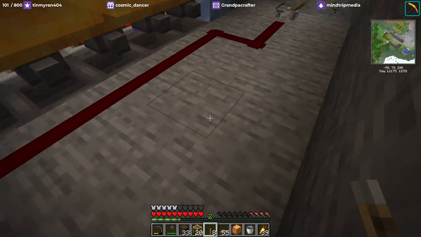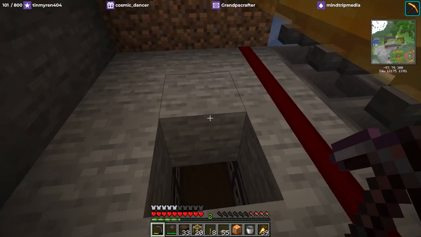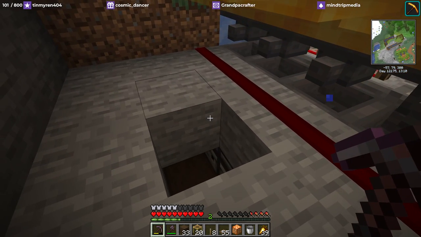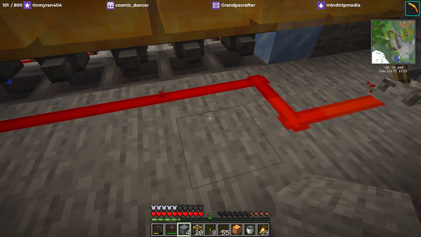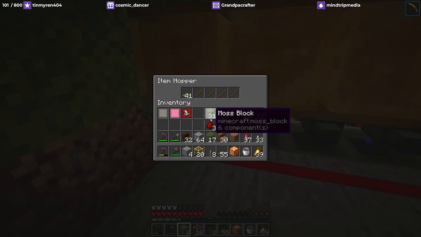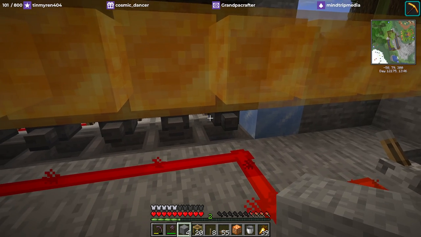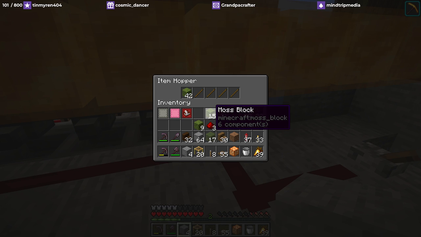I think maybe one thing I could do to eliminate the problem of powering stuff below here. I don't know what happened there. I don't know why that did that. It shouldn't update any blocks, because those observers are facing into each other. Right, it's because this got an update, it triggered the torch below, but it's not draining.